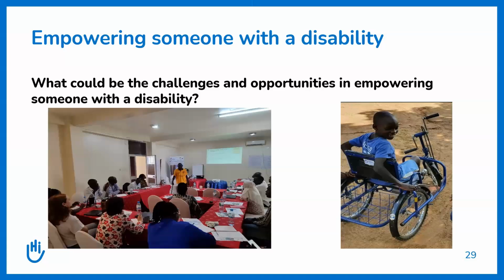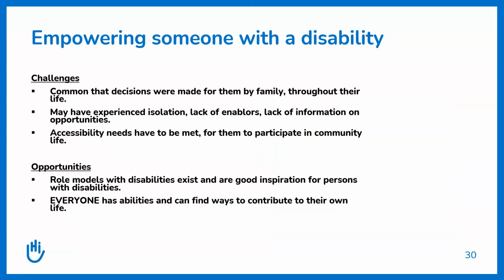Just sharing some pictures of persons with disability. One of them is a person with disability facilitating a conference or a workshop, I would say. Then the other picture is a child in a wheelchair, very happy, moving around. So what could be the challenges and opportunities in empowering persons with disability is what we want to think about now. And it is the core thing that we were about to do today.